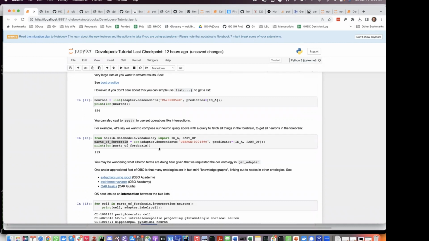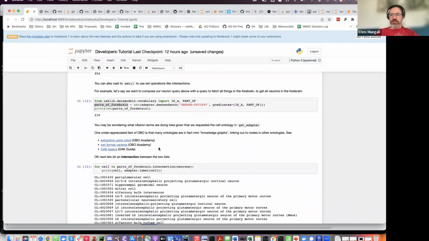Right, cell ontology adapter, though? We could query that, but as those of us who are OBO people here will know, we just know ahead of time that in fact all of Uberon is not included with the cell ontology release. What we do is we run a ROBOT. Most ontology pipelines that use ODK to make the releases will do this. They will use a robot extract that will essentially, more or less, follow the graph out from all cell ontology concepts up to their parent, their part of, and soma part of Uberon concepts, and then follow up the graph. So it's deliberately only a subset of those.